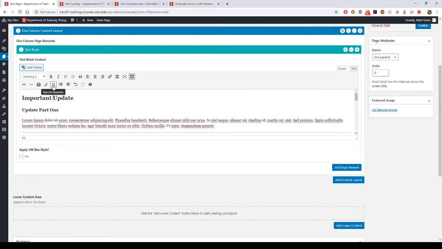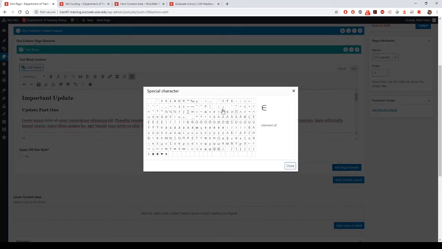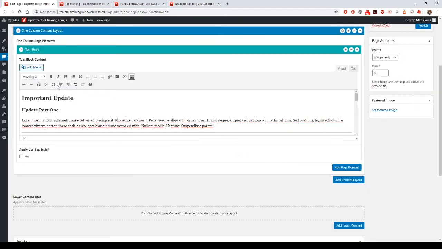So next to that, you have this special character icon, this Omega character. If you click on that, it's just a little layover item that will allow you to create these various symbols if you need to. Next to that, you have your indent options, and then you have your undo and your redo. So again, it's a text editor. It's pretty straightforward. It's not meant to be too overwhelming.